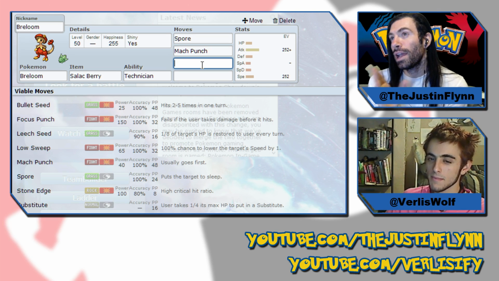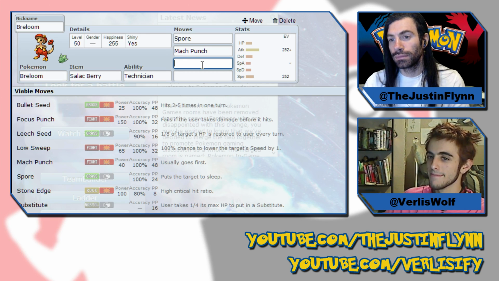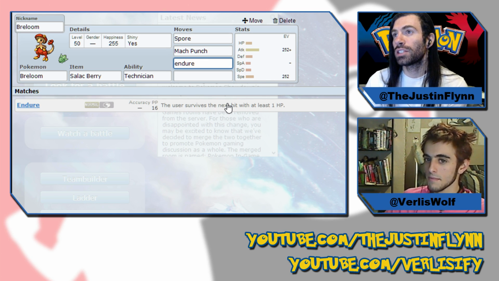But anyway, after Mach Punch, where do we go from here? I was thinking about what makes Breloom work really well. Endure. Endure, okay. And why Endure? Let me read this real quick and then you can tell me why. The user survives the next hit with at least 1 HP.